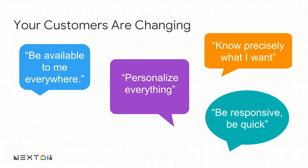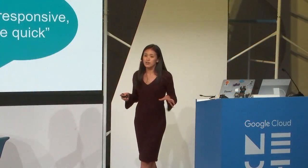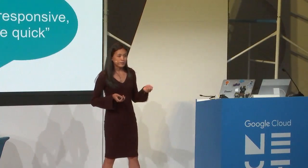So your customer expectations are changing. They're higher than ever. They expect your marketing to be personalized and just for them. They expect your sales team to be quick and responsive. If your sales team is slow to respond to a lead, and your competitor responds first, that sale's going to go to them. And also, they want you to be everywhere and to be supportive on every channel that they're on, whether it's text messages, social media, websites, what have you.